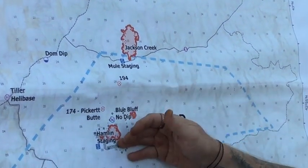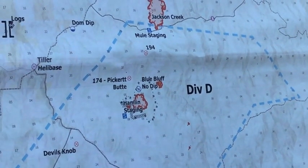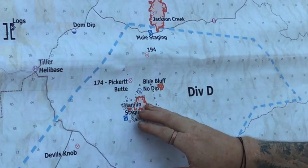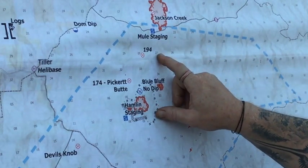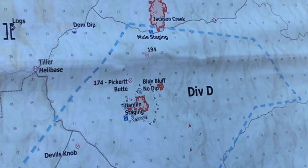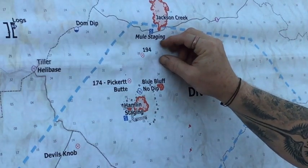Moving down to Delta, the largest of the fires is the Hamlin Fire. We continue to construct line on that one, and we've had a couple of spots, but we're making pretty good progress. Unfortunately, a little farther to the north in that same division, we've got a couple of fires that were small fires that got minimal attack during the initial stages of initial attack, and yesterday decided to stand up and show themselves and are giving us some problems today, so we're going to be focusing some effort into those fires up in here.